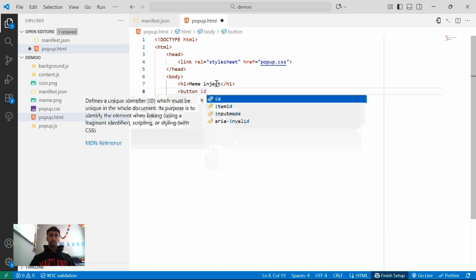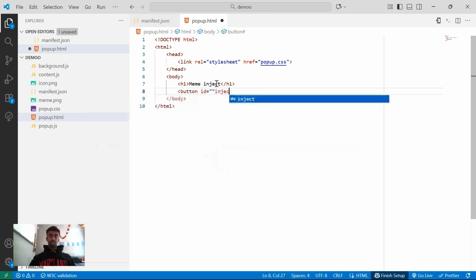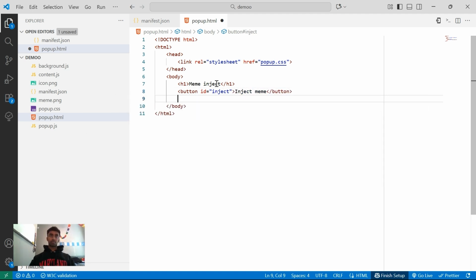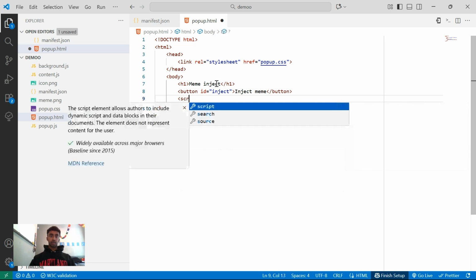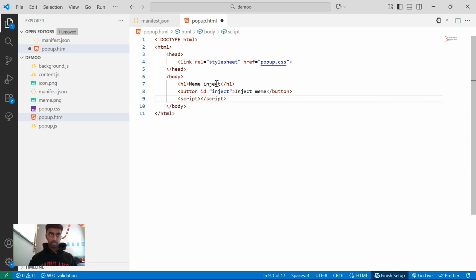And for this button, I'm going to give it an ID so that we can define some on-click behavior. And in the bottom of our HTML, we're going to include a link to our JavaScript.